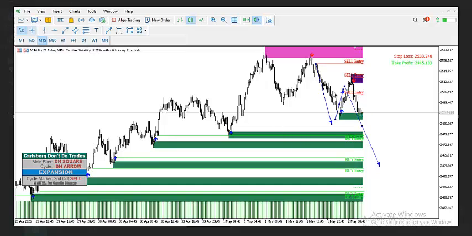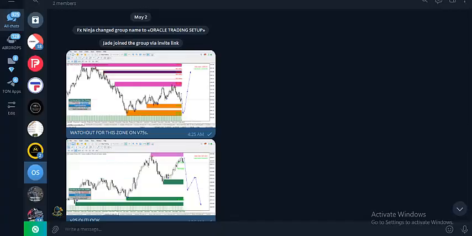So that was what we took from the group, because this panel over here is telling us that the main bias is down. You can see the cycle, what we are expecting for the expansion is the down arrow. So we got a down arrow over here, and we sold down massively. So let me show you the interface of the indicator once again.